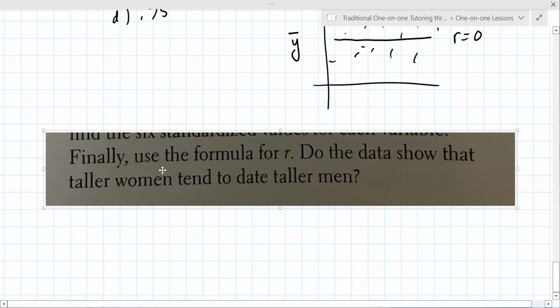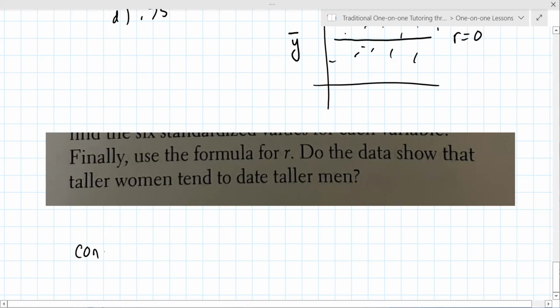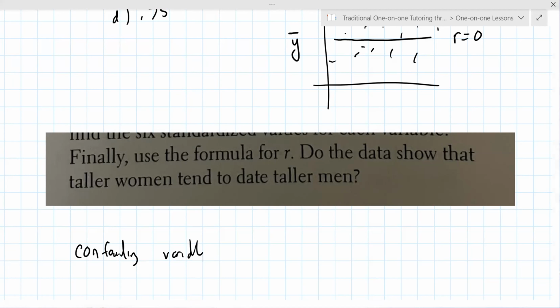Sometimes they pick examples like hours studying and your grade on the test, or hours of TV watching and your grade on the test. They sometimes try to pick ones where there is some intuition built in, but they're expecting you to be able to write a sentence or two for it. They sometimes also ask about confounding variables. Did you talk about that? No. Okay, we'll move on from that.